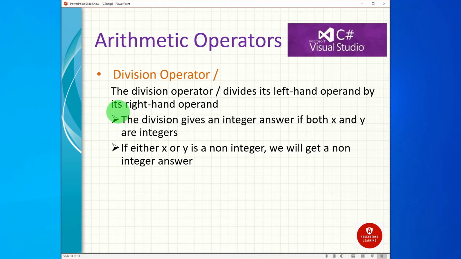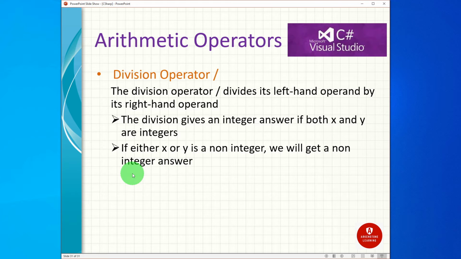It's very important to understand that the division in C Sharp gives an integer value as an answer if both x and y are integers. Okay, so if we are dividing 8 by 4, then the result will always be an integer. But if either x or y is non-integer, we will get a non-integer answer.